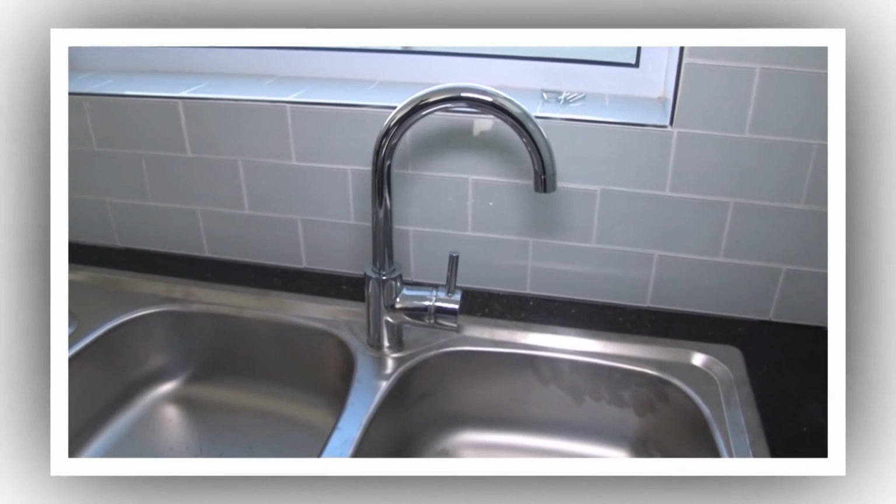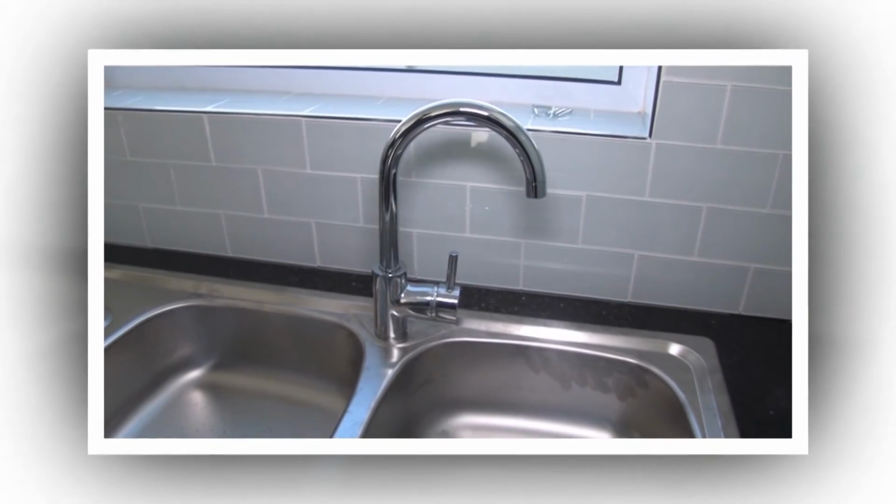This faucet looks great. There are no leaks and fitting was really quite easy.